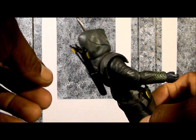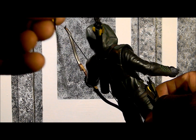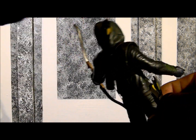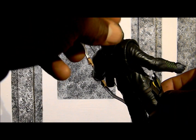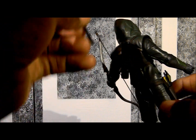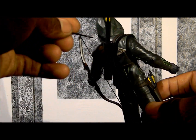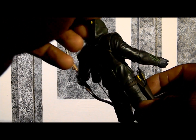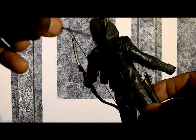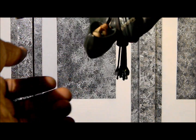He comes with arrows. Only 2 of these are actually single arrows. So you get 2 of those, and then you get this bunch of arrows right here. Here you go. So they slide into the quiver like so. If you have all of the arrows in, they stay in the quiver pretty good. They don't really fall out.